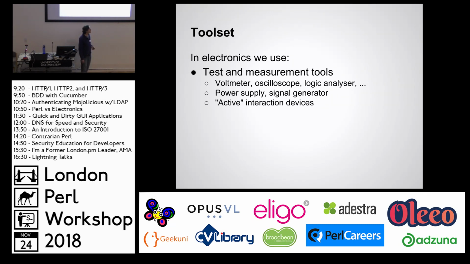Especially with digital electronics, you have a lot of, they don't so much have cool names, because some of this equipment, maybe 100 years ago people would still have had these things, and so you get a lot of things that have established names. A lot of more modern equipment for digital stuff, industry doesn't really have nice names for it, so you just name things by their product name and hope that maybe that will stick. But there's a whole category of things called active interaction devices.